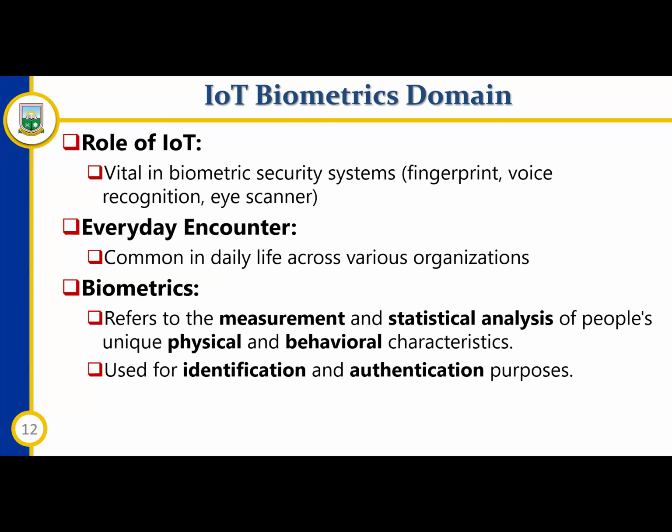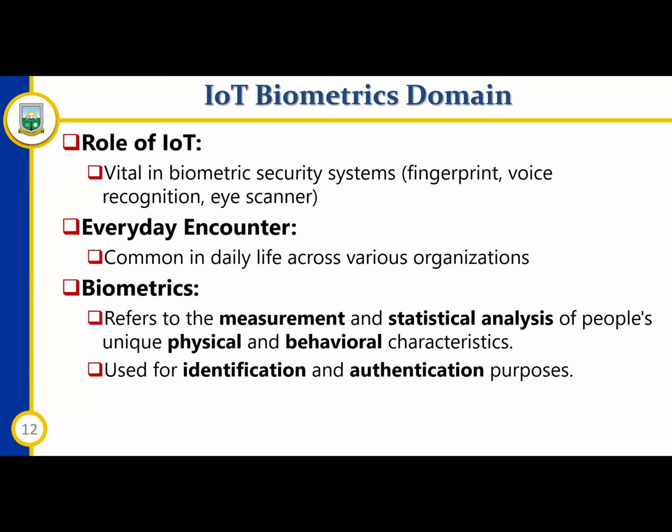Now, the next one is facial recognition. In that case, what happens is the analysis of the facial features, including the shape of the eye, the nose, the mouth, as well as the distance between these features. I have a long face, so the shape of my face will be different from another person's. Some also have a big forehead.